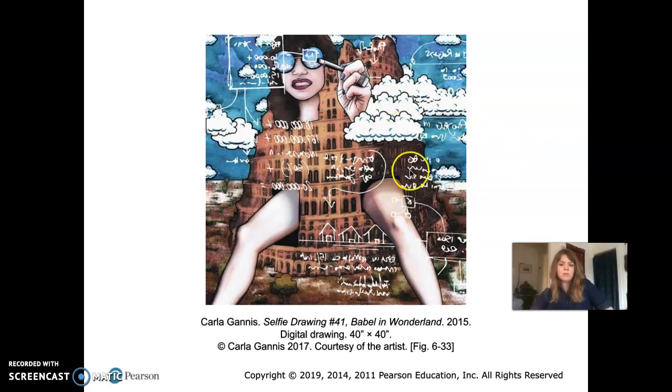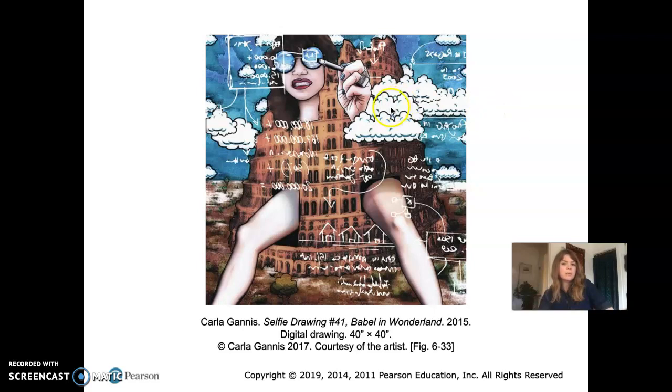It's interesting that she's using what would be considered a traditional media, a canvas, but treating it like a digital screen, and harkening back to art history with the Tower of Babel while using really contemporary techniques with the computer.